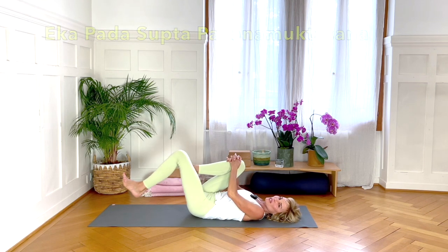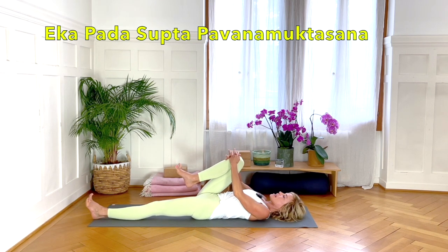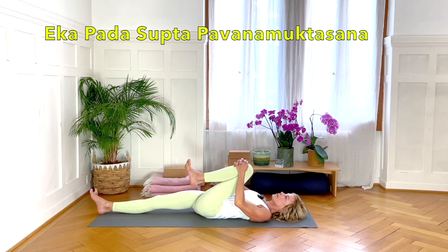And Eka Pada Supta Padmanabhasana. Extend that left leg straight, roll it in. The toes are facing the sky, the heels pressing down. And changing sides, left hand side.